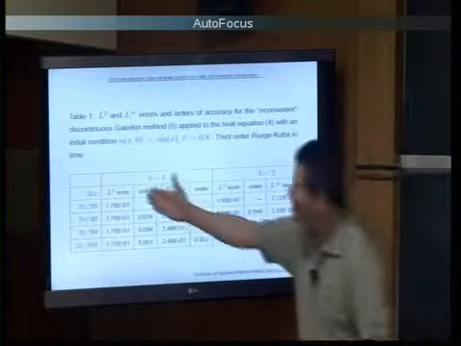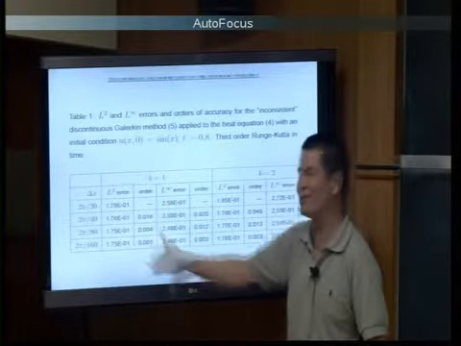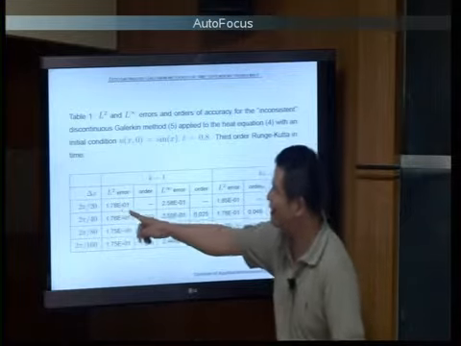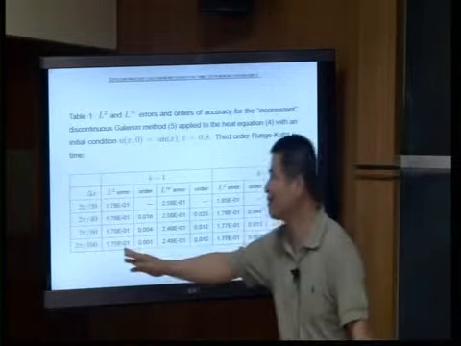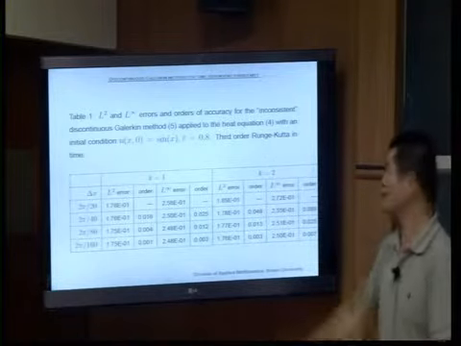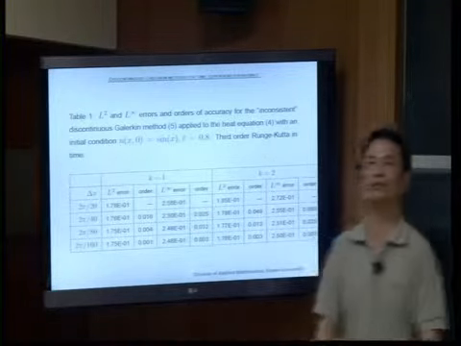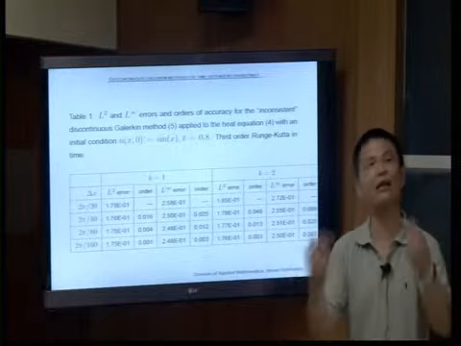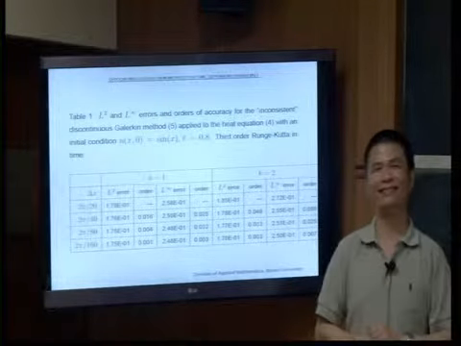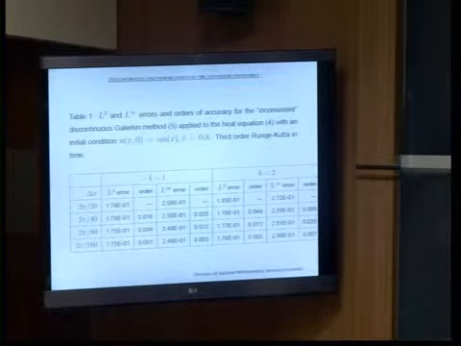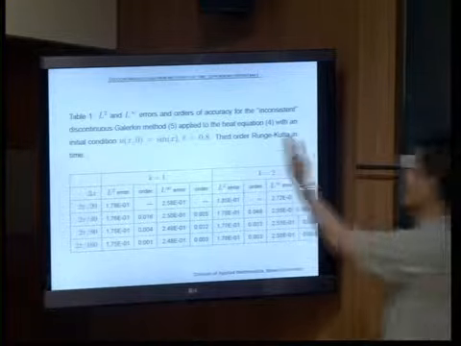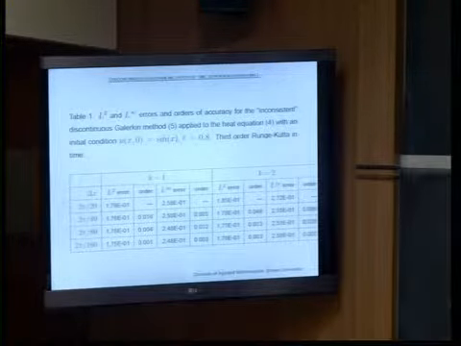The error does not decay with mesh refinement. So the error is 1.78 10 to the minus 1 to start with, and it stays at 1.75 10 to the minus 1. So basically there is no convergence. And the error stays the same when you refine the mesh. Something's wrong, right? You have this scheme, very reasonably formulated. Go to the computer, you compute, you find the error does not decay.